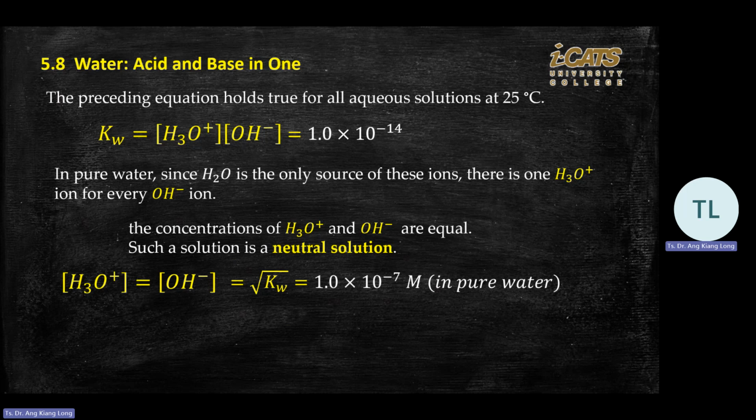Meaning if you are given any acid or alkali, you're given the K constant for that solution. If you want to find it in a neutral solution, you just square root it. That's why this number, 7, is a magic number. It also represents the pH value that you see on your pH paper. If you measure 7, it means 10 power negative 7 M for that solution.